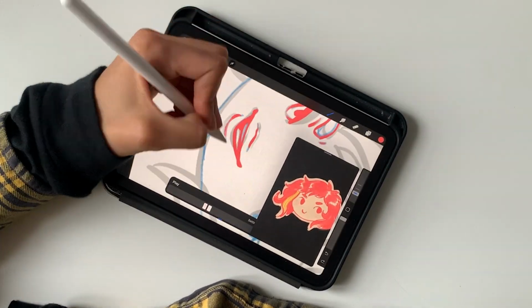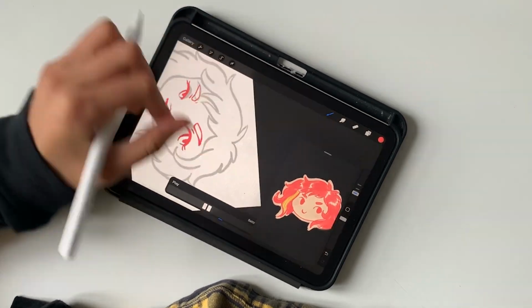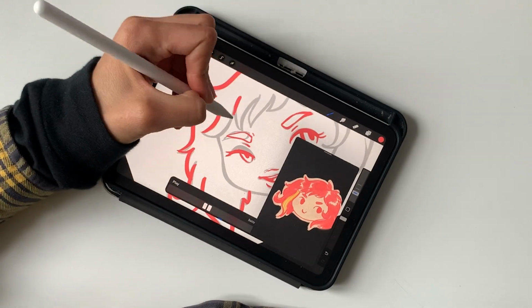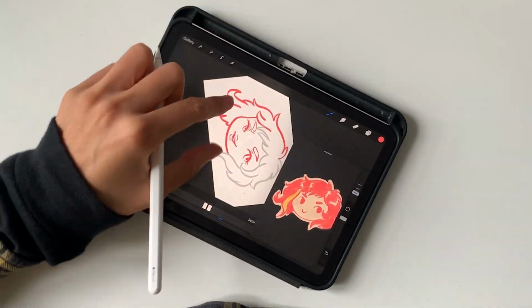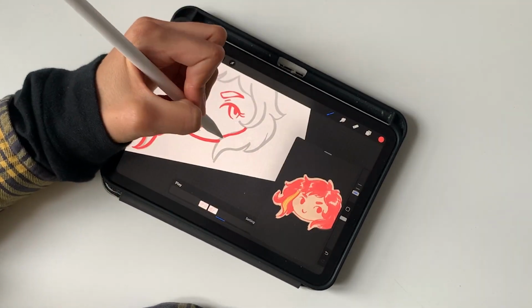I set up the same manner as the first one, making the groups, making sure that everything is on the right layer. And the one thing I haven't really mentioned was that my eraser brush is always the same as the brush I'm using in inking. This helps with the consistency of strokes and redoing.